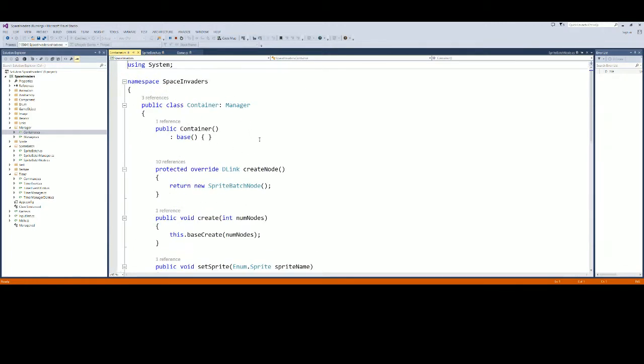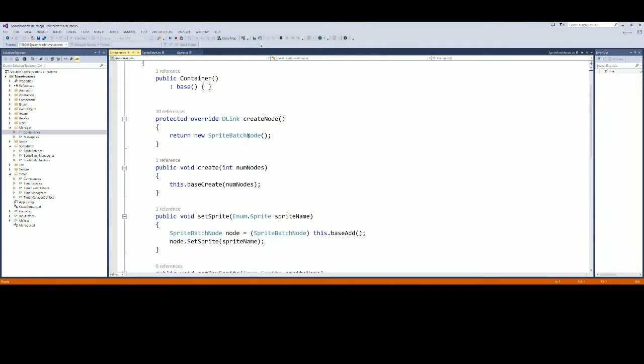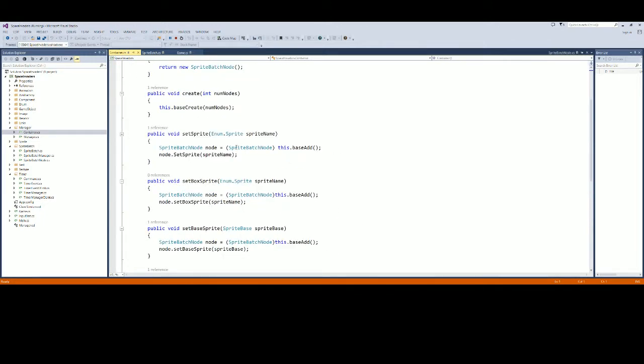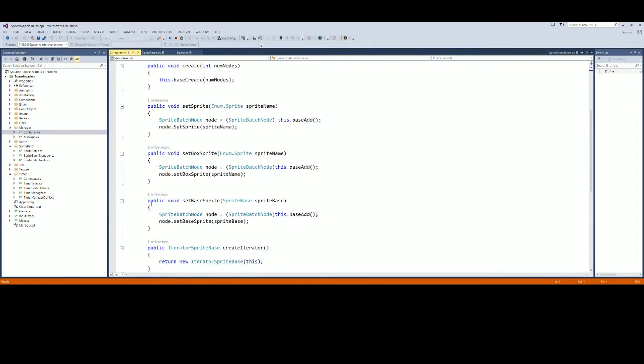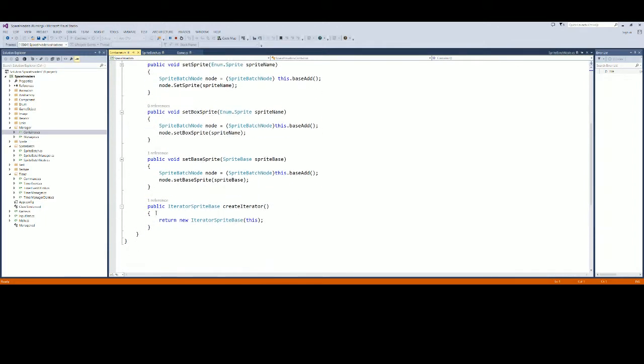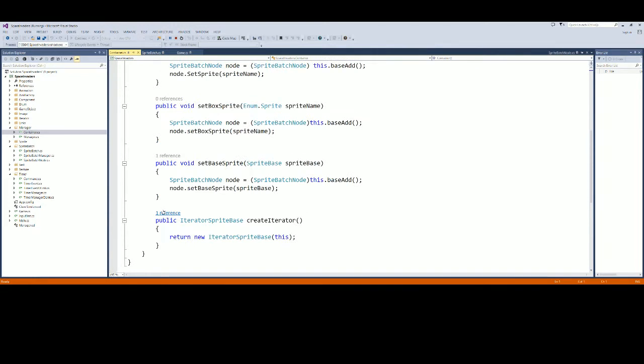I have the DLink which contains the manager, and then the manager contains the whole stuff of the sprite batch. That's the logic. Doing this, I don't have to create different MLink or SLink classes and deal with all of the different classes which I think do the same job. So no big deal.